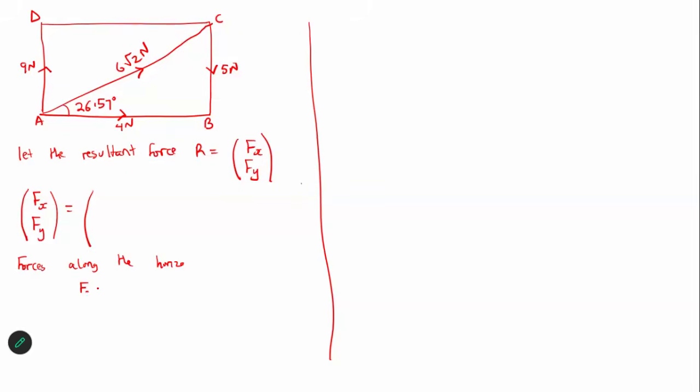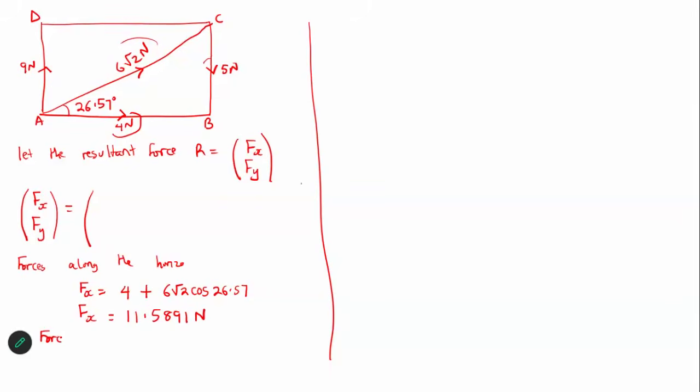So which I'm calling f of x. Along fx, I have this one, which is going to be 4. Then this one is not considered. I look at this, so when I resolve that, it will be 6 root of 2 cos of 26.57. And then when I look at that, that one is not going to make any contribution. So my forces along the x, I'm going to have cos of 26.57 times 6 root of 2, then plus 4. So here we shall end up with 11.5891, and these are newtons.